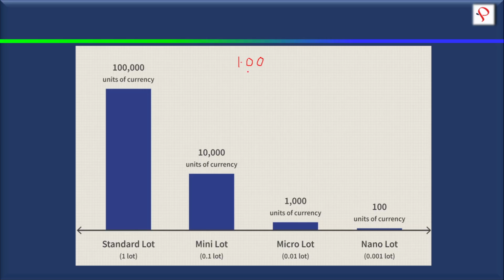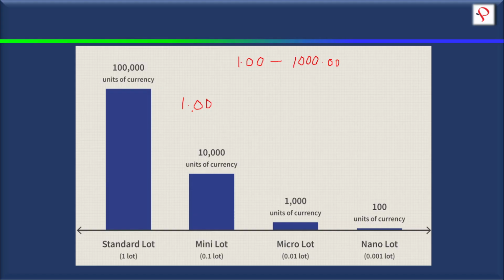This is for one standard lot. It can vary up to 1,000 lots depending on your capital, which is 1,000.00. In forex trading, when you are trading with one lot, let's just assume that we are using 1.00 as the basic. This is the start of a lot size.